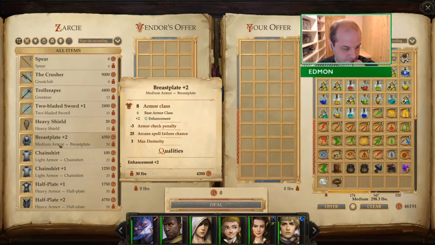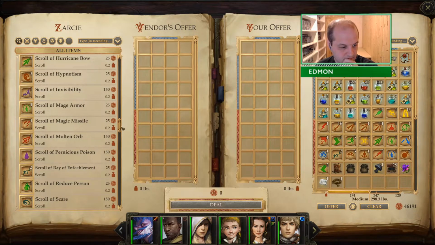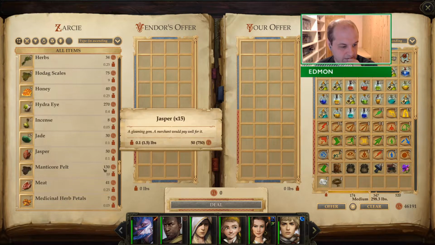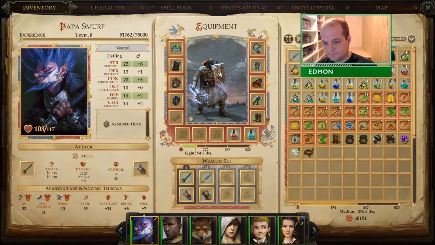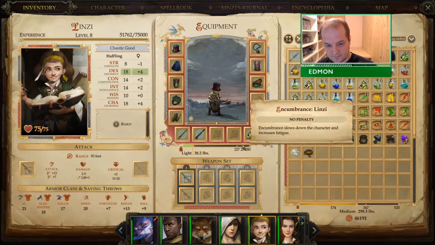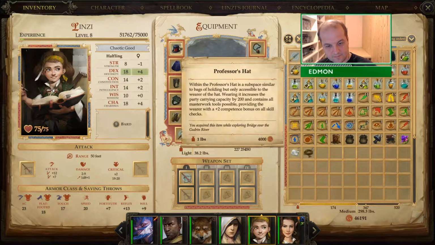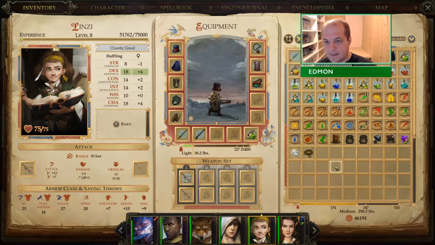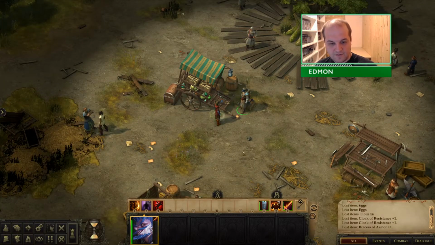The old Troll Reaper. Okay. I'll do. That hat makes her carry capacity insane. It's hilarious. We're up to like 400 free pounds of carrying.